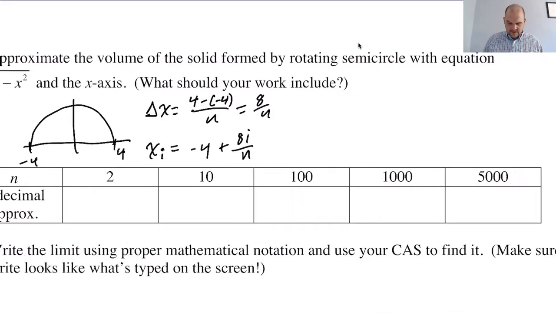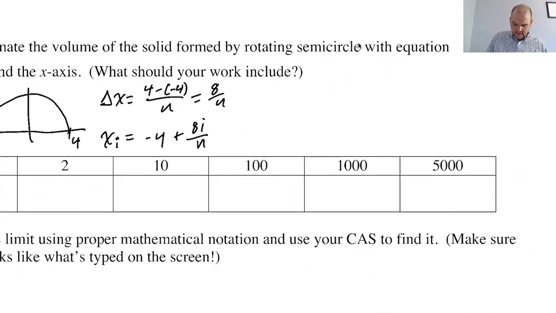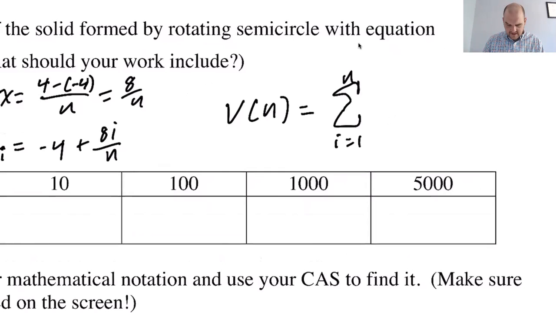And then I want to write a summation, so I'll make it a function of n. V of n is equal to the sum from 1 to n, so we're always doing the right endpoints. I can't stress that enough. It's where you start, add delta x, find a radius, rotate it, add another delta x, find the radius, rotate it, and keep going. So this is going to be pi, because we're doing pi r squared h. R is going to be f of x sub i, so pi, the radius squared, and then the height, which is delta x.